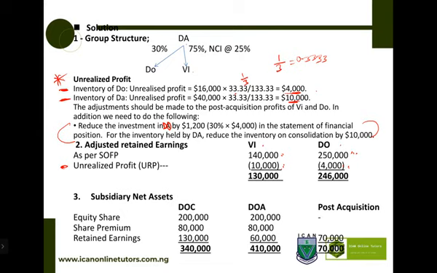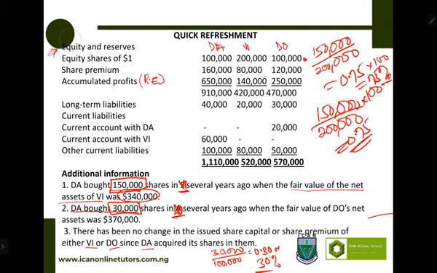For subsidiary net assets, remember what you call it? Subsidiary net asset. That one does not concern associates. Subsidiary net assets, you have DOC, you have DOA, and you have post-acquisition. This is part of our 7 rules of consolidation. Equity shares will give us 200,000. Go to the equity shares, it is given already. I said it in my previous class that all that is under equity is what we called net assets acquired.